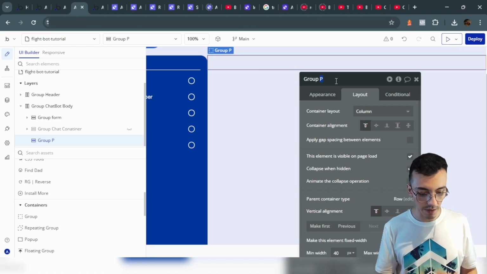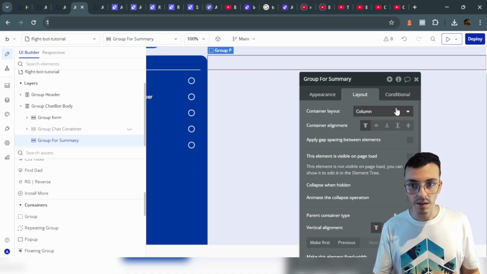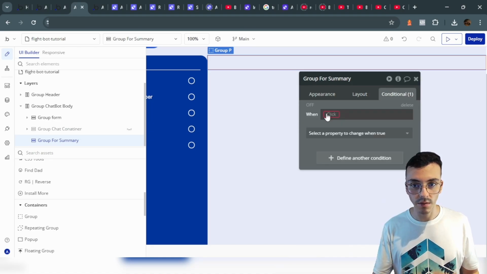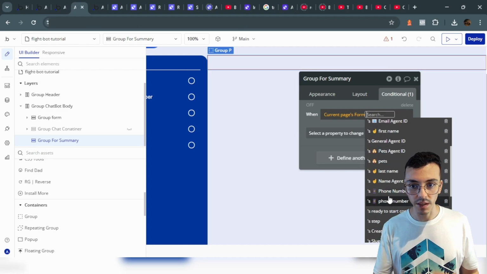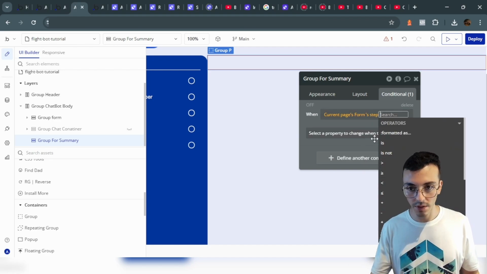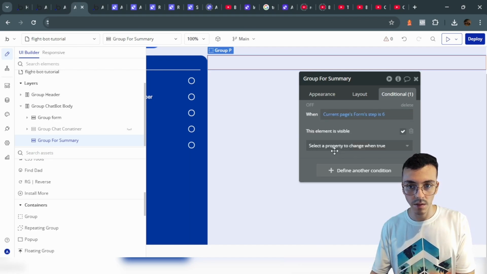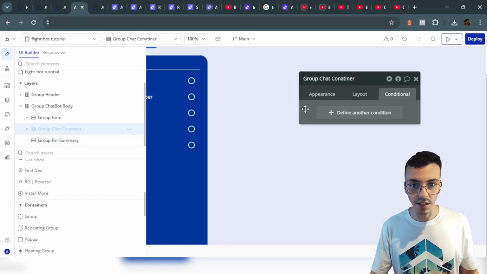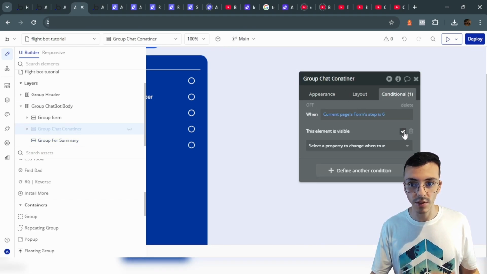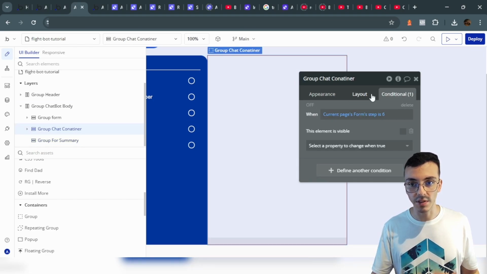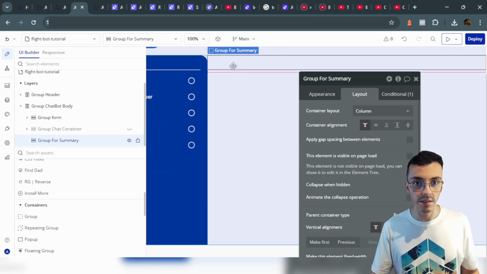So this will be the form summary, and it's going to be visible when the form step is 6. And to the chat container, it is not going to be visible when the form step is 6. Let's hide this.